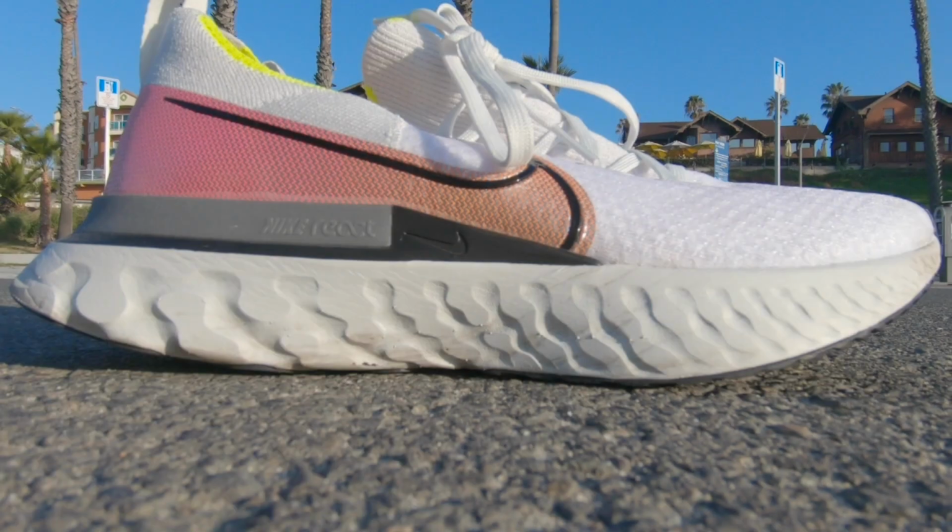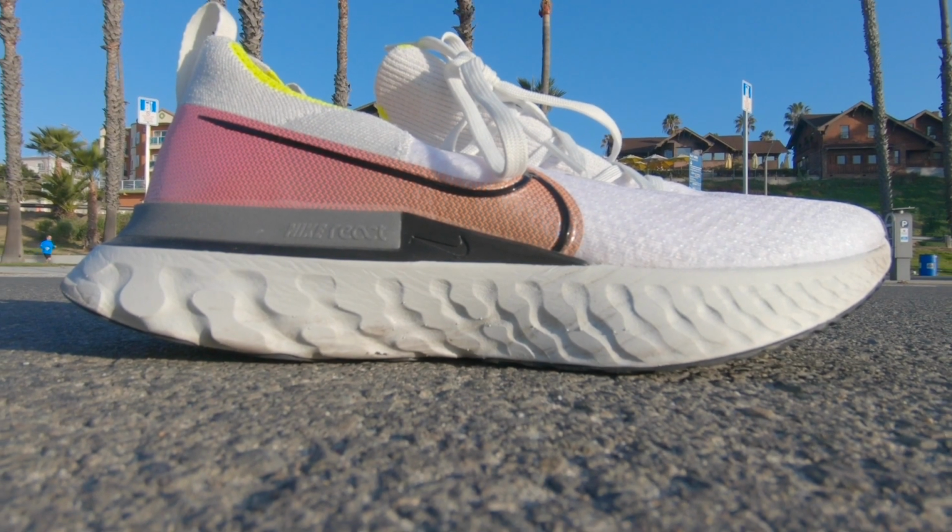Will these shoes make you an injury-free runner? Today we're going to find out in the Nike React Infinity Run Flyknit.